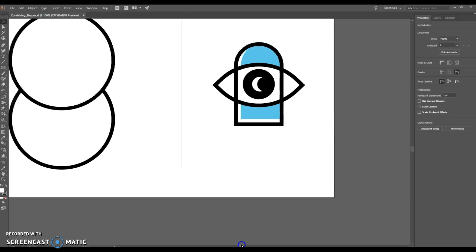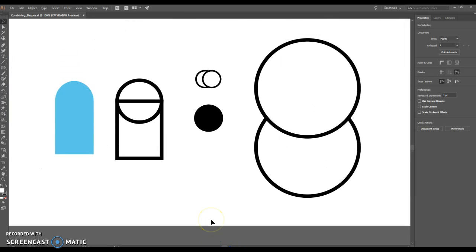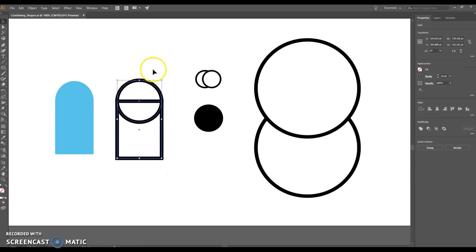So this is the shape that we're going to create, and these are the basic shapes that we need to use to create it. So the first thing we're going to do is take our black arrow, also called the selection tool. We're going to select all of these shapes right here. And now we're going to get the shape builder tool, which looks like a little cloud with the little arrow on it. And what we're going to do is draw through the shapes that we want to combine. So you see how I'm drawing this line, and then all the other lines become red as it creates the shape that it's going to build. And now I have the shape built that I want to create. So that's how to add things together to create a shape.